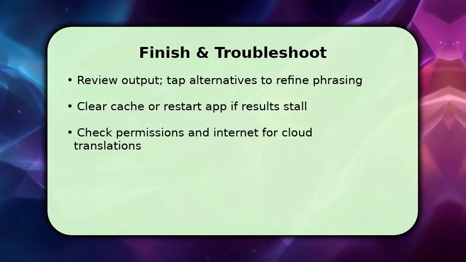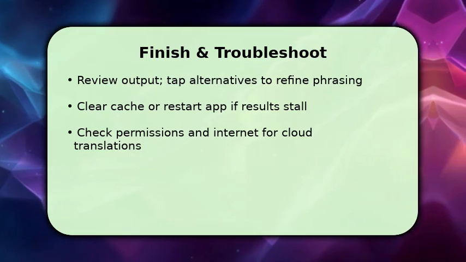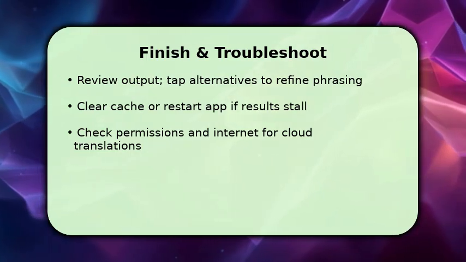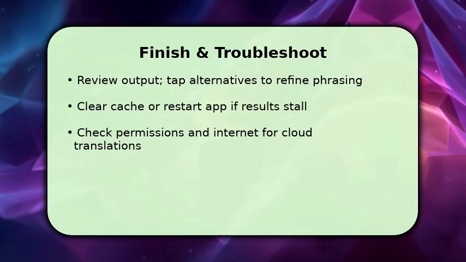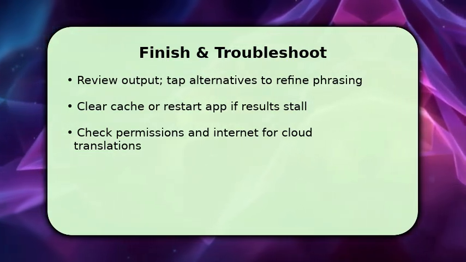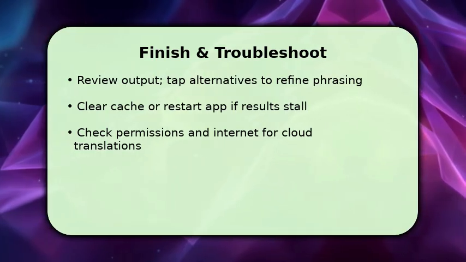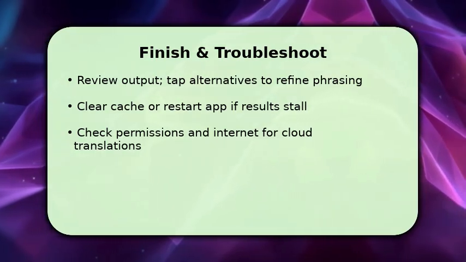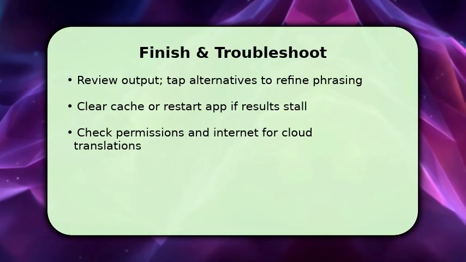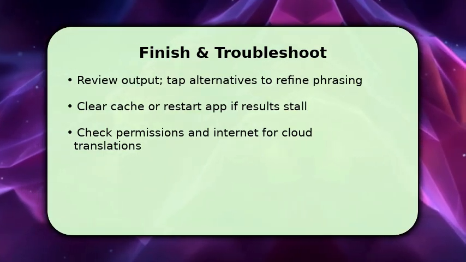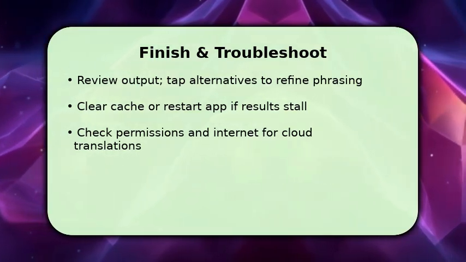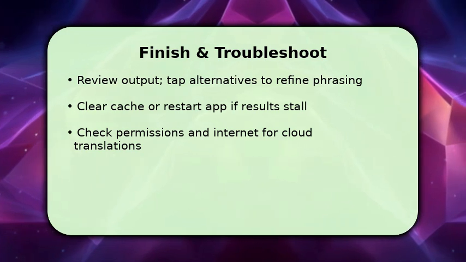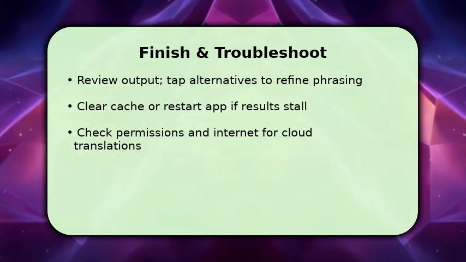If translations lag or fail, force close the app and reopen, then test again. That often clears transient issues. If problems persist, confirm microphone/camera and network permissions because cloud-backed models require online access. As a quick tip, toggle airplane mode briefly, then reconnect to reset network negotiation. This resolves many upload or recognition errors without deeper troubleshooting.